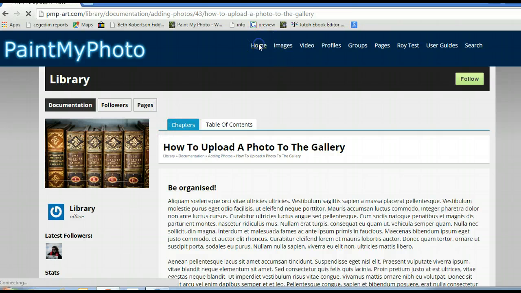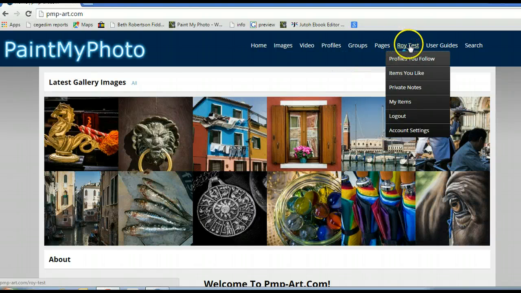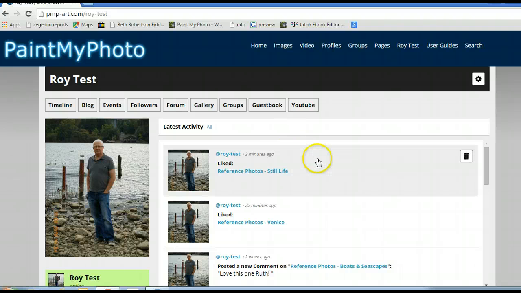Okay, so for the moment I'll just go back to the home page, pretend you've just logged in, and we want to actually add an image or a gallery of images to our own profile, because I've got some reference photos that I want other people to be able to paint from. So you click on your own name there, and then you come onto this page here, and some of this will be familiar, some of it will be in different places. Obviously the site's going to look considerably different.